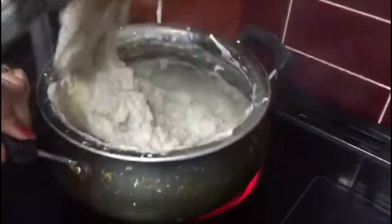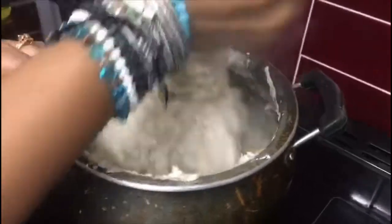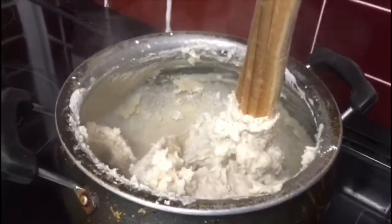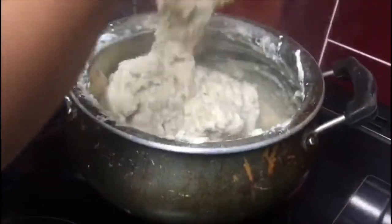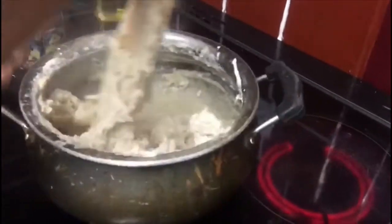It's getting soft now — it needs to be literally like that, soft. If it's turning hard too quickly, just add a tiny bit of water and carry on. You don't want it cooked all the way; you just want it about halfway. My cooker runs really high, so I've left it halfway like that and I'll leave it on the side.